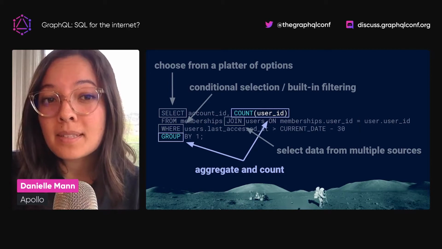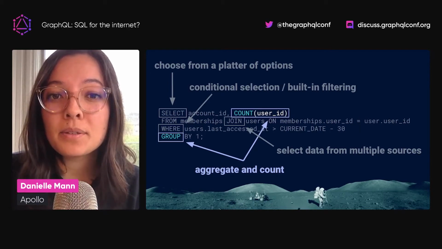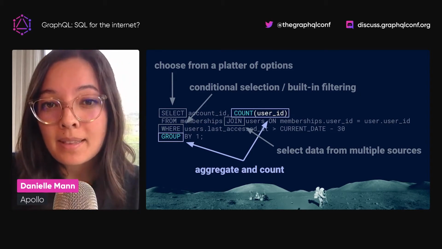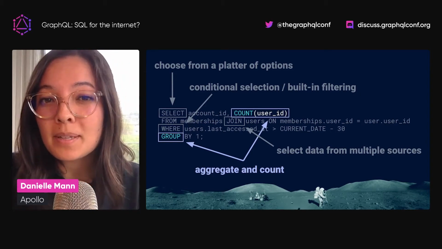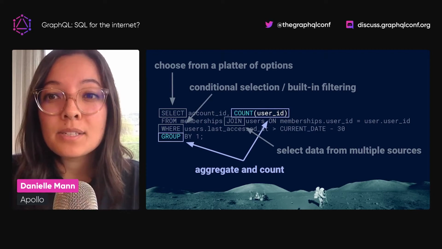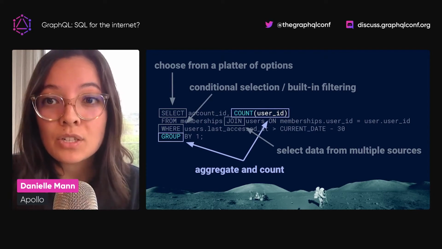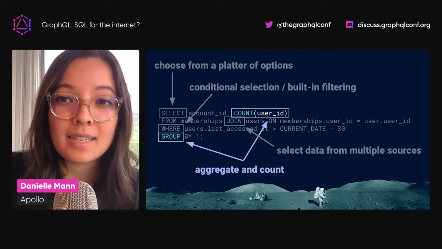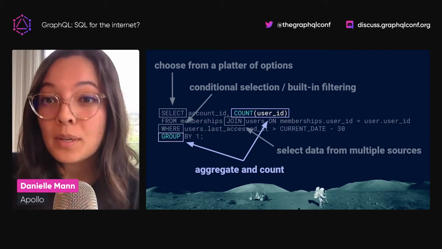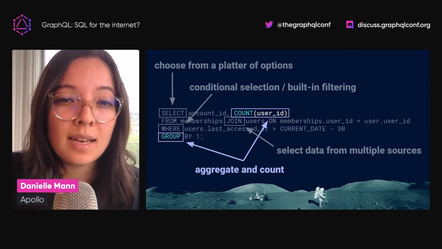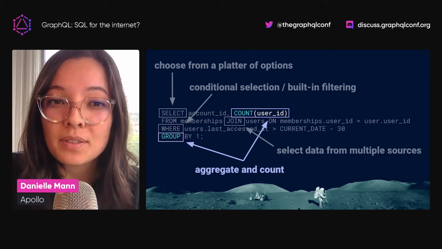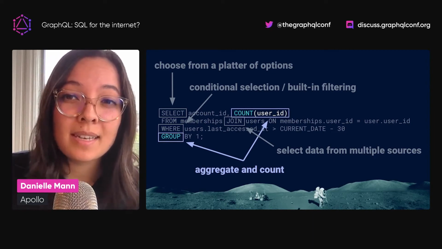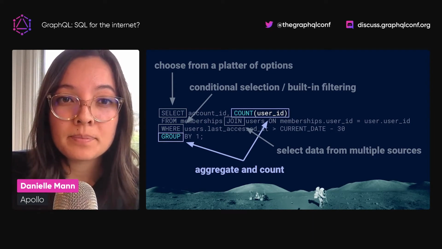If you want to query something that's computed, you actually have to build those computed fields into your schema, which means that you need to anticipate them. And that works for application use cases where your API needs are often very well defined and not changing too frequently, but it's not as good for the open-ended use case like the SQL analyst use case where your questions change all the time. And personally, I think it's a very crucial thing in the SQL world to be able to do this computation that is just missing with GraphQL.